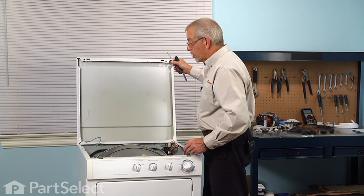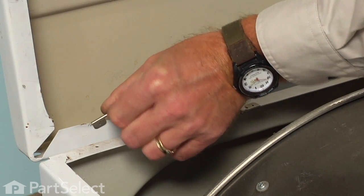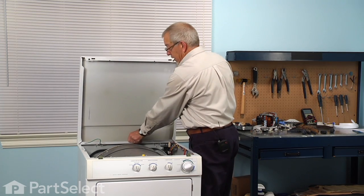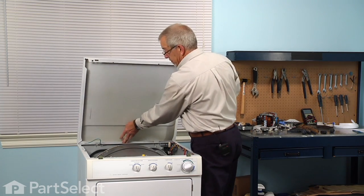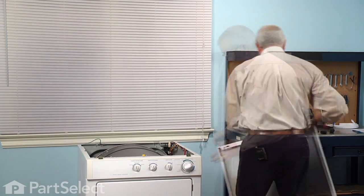And if you're close enough to a wall, you could just lean it up against the wall, but if you need to disconnect it, simply remove the ground strap from the back and then lift it off of the rear hinge. We can set that aside.